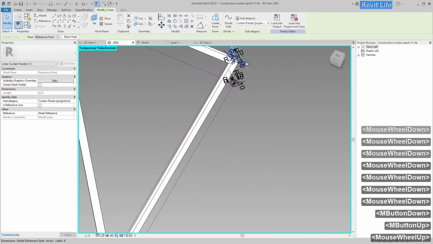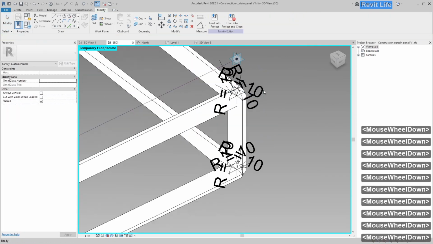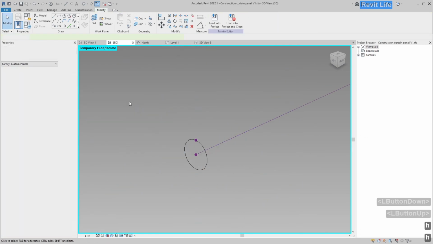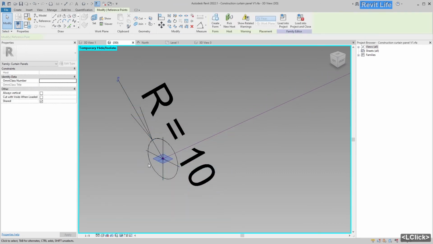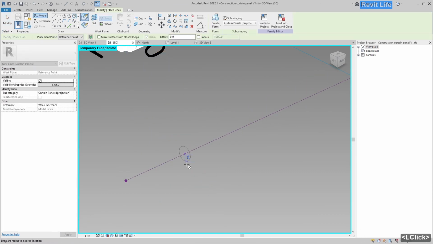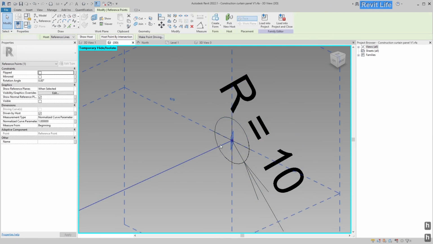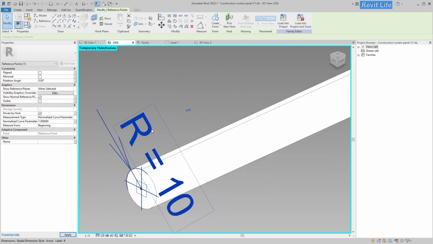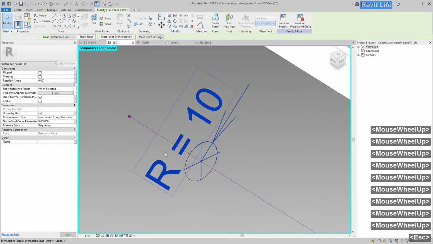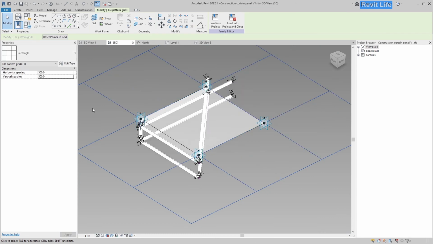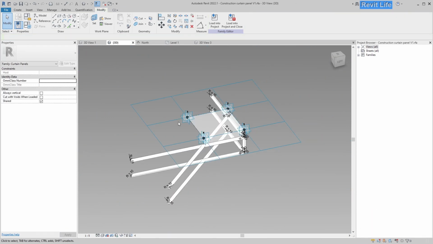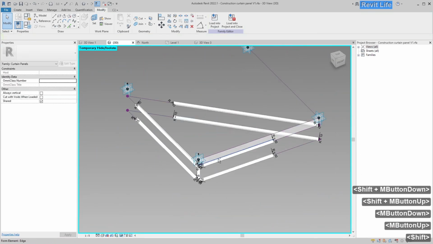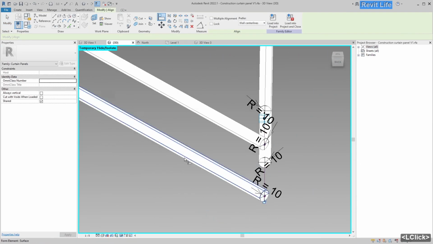So I add points to those lines and add parameters for the beginning and the end so that they stay on the beginning and the end of the line. And next you can see the problem with this is that when I change the size of this family, one end of the pipe follows the grid, but the other end of the pipe doesn't follow the grid. And I don't know why that is. You can see when I change the size of the grid, some ends of the pipes follow the grid, but some ends don't follow the grid, and that is a problem.